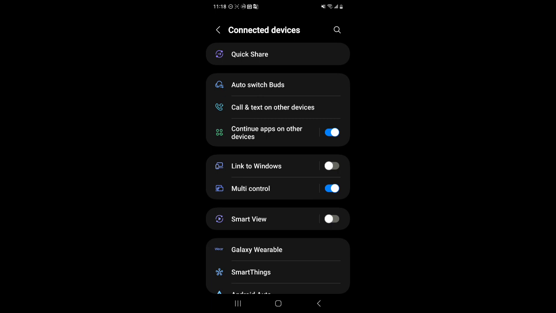I connect a keyboard and mouse to my tablet, and then I would launch that screen in either Smart View or DeX mode, because my tablet does support DeX, and then that's how I get my work done. That's primarily how I edit a lot of my videos. So I cast the screen from my tablet to the TV and I get my work done.